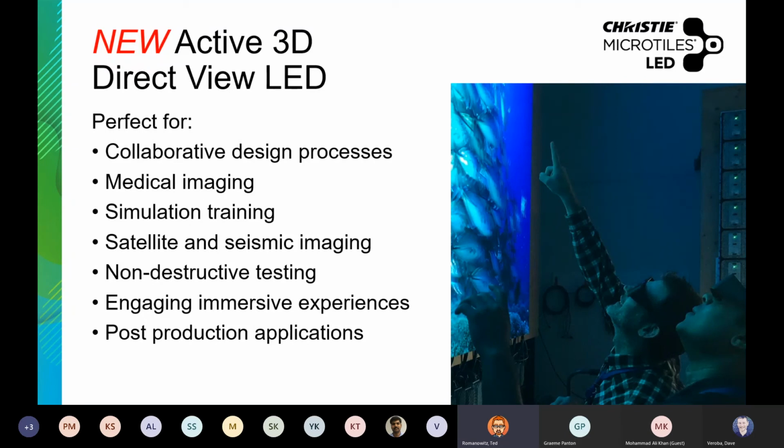Medical imaging is also an amazing opportunity here. We've been talking to some companies that are doing 3D imaging of the eye to assist with robotic surgery. That's just one example. And then, of course, there's a lot of military and government simulation aspects to this as well. A lot of special forces are looking to deploy this, to prepare them for missions and to analyze the situation and do training. So this would be a special forces type of application.